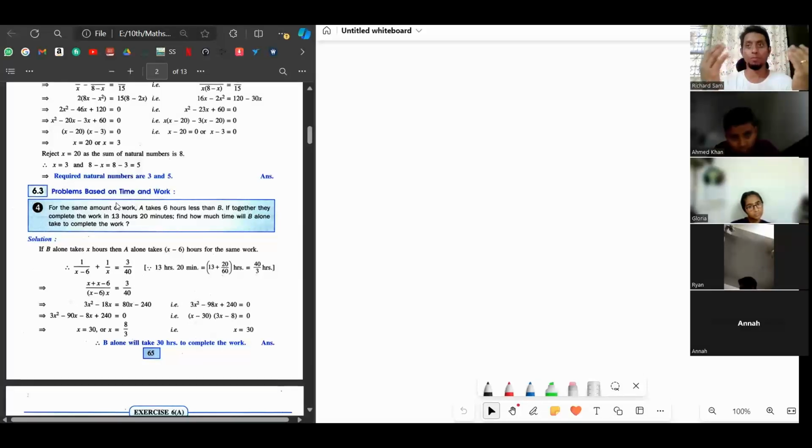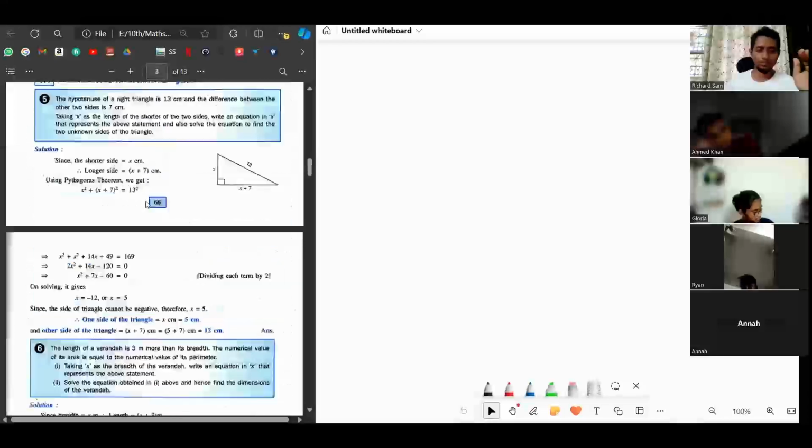If you see the number of people working and the time it takes to complete a certain work, if the number of people increases, the time taken to complete the work will decrease. That is inversely proportional. If there are more people doing the job, they will take less time, right? So time and work are inversely proportional. These are the most important type of inversely proportional questions.